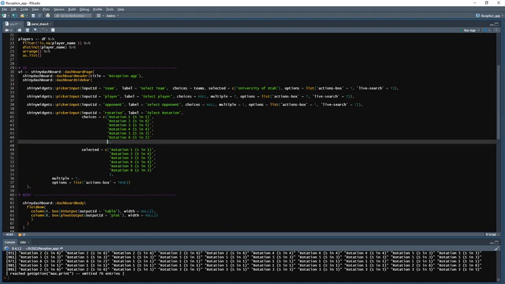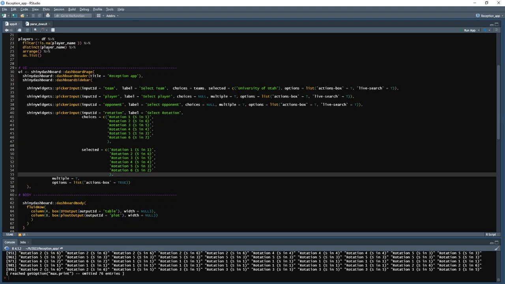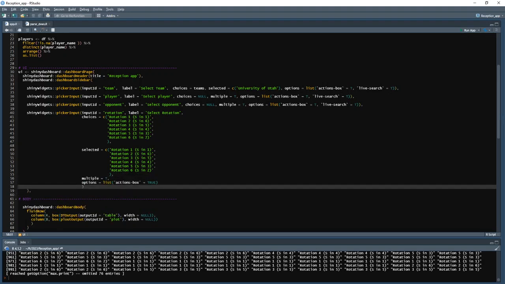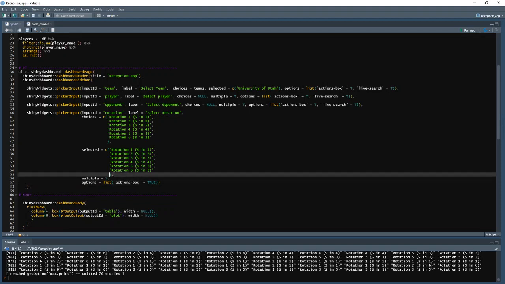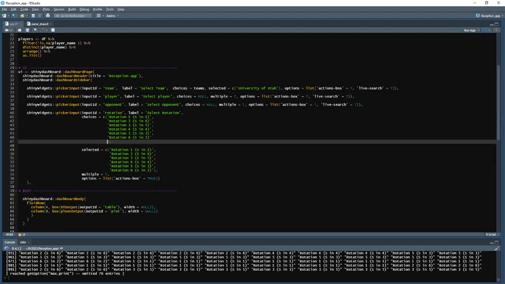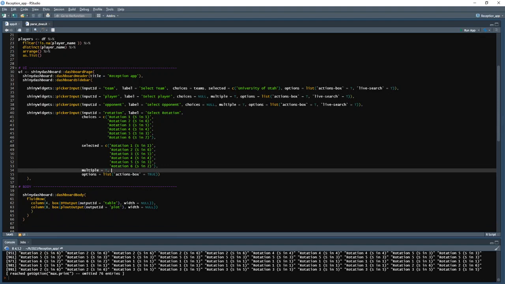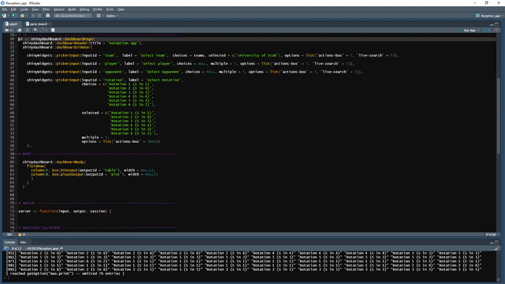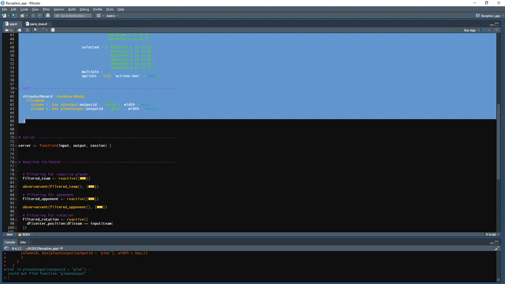Make that look a little nicer. I just don't get it. What's happening? Ugh, I don't like that. I like that better. I don't know what's going on. I'm not gonna lie. I don't know why this isn't working. Is there an error that comes up when I run this?